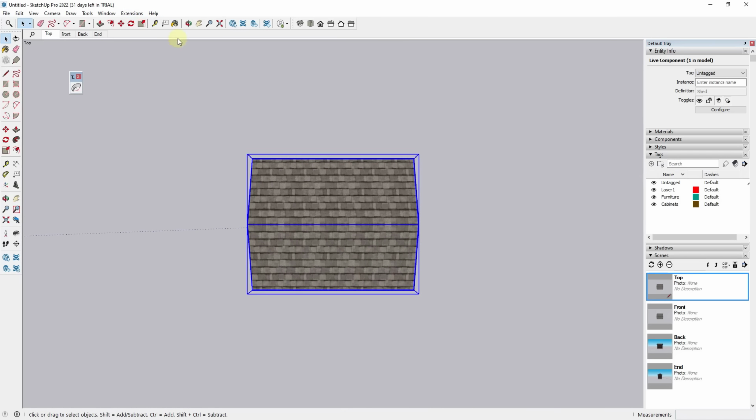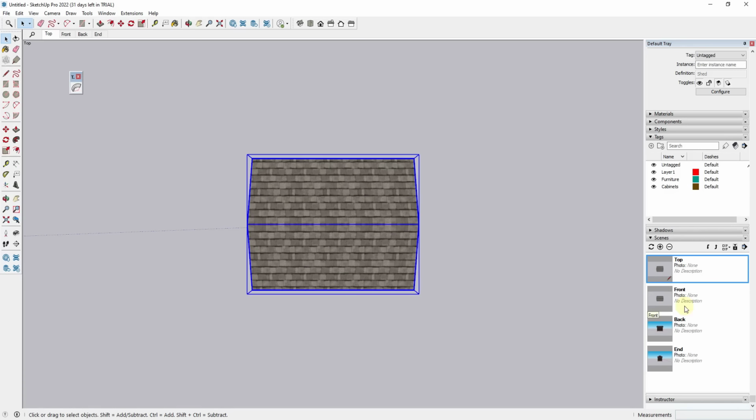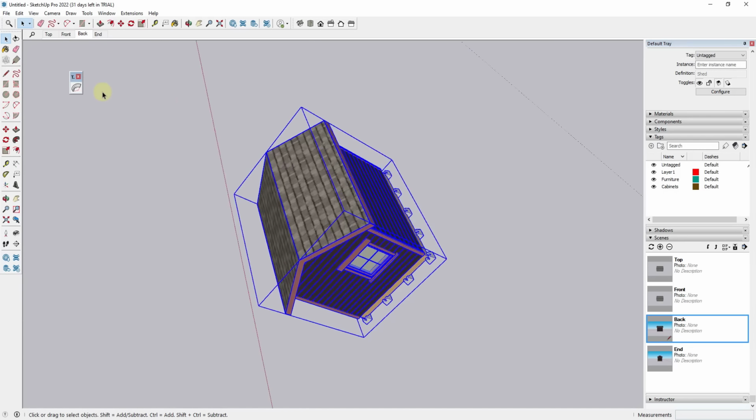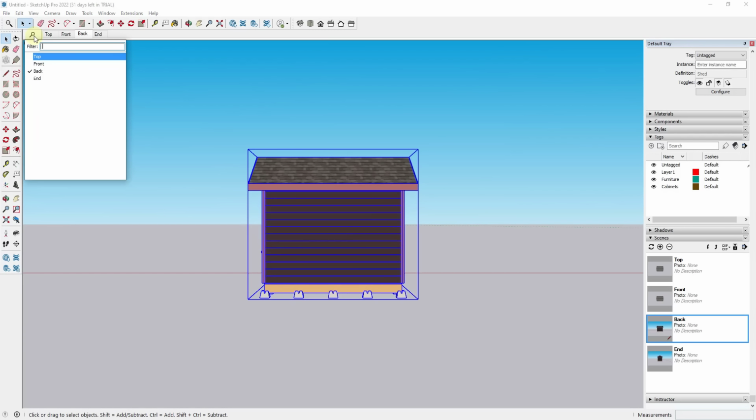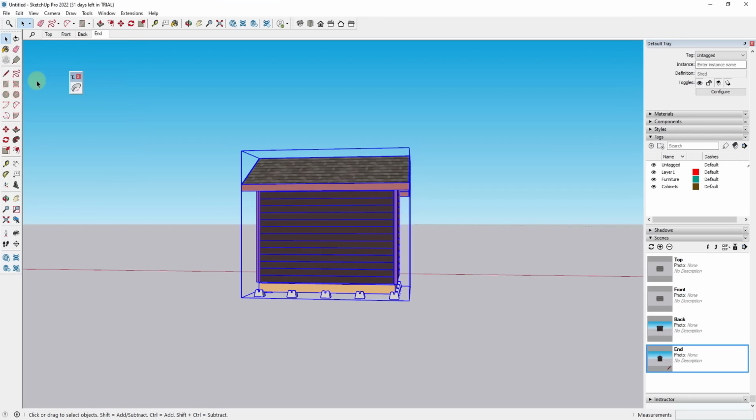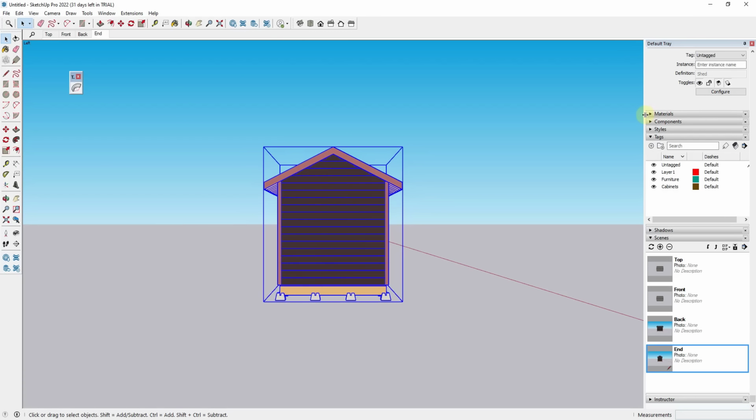Now that gives us the ability to really quickly find scenes in our scene list. One thing I am still hoping for in the future is a way to group scenes together and keep them organized. I'm not sure how that would work with the top bar, but it feels like it would be pretty easy to do with the scenes bar over here, at least from a functionality standpoint. But this does give you the ability to quickly get to those scenes. I really like the drop down in here that shows you all of them, where you can just click on them. I think that's going to be a huge time saver for a lot of people.